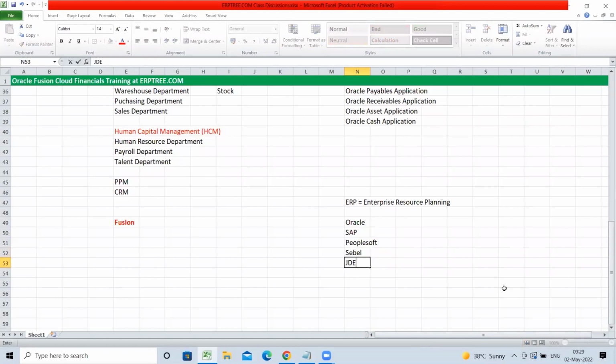There are many other ERP products in the market. If you want to buy something, like a laptop, there are many brands in the market, but you choose which is the best. You may choose a laptop from Dell. If you want to buy a car, you will choose definitely. It may be your budget or many things will come into the picture. If you want to buy a phone, there are many brands in the market. You will choose based on your budget or based on which is the best. So this is how, if you are going to buy something for your personal use.